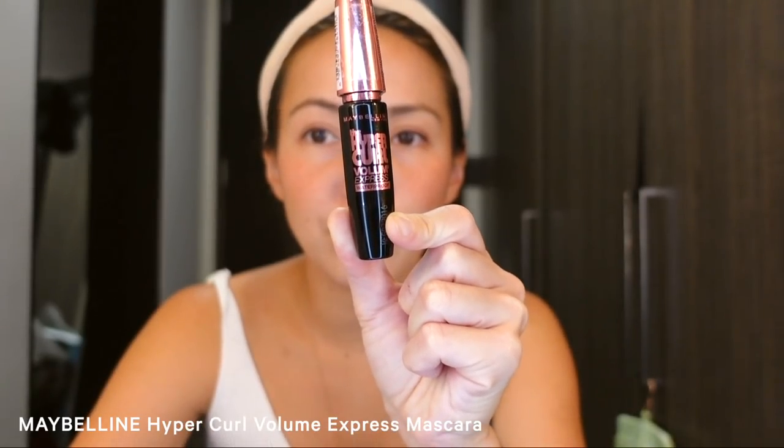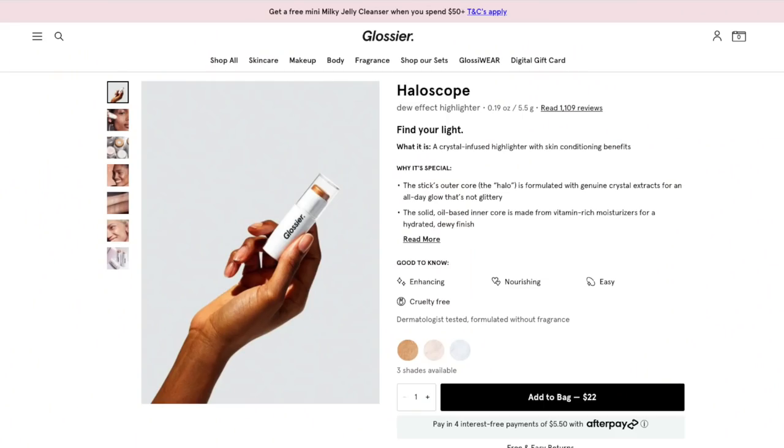This is more of the natural look that I go for all the time. If you want, you can just add eyeliner or mascara — add whatever you want. For the lipstick, I like the Sunnies. This is Bait. Basically, this is how I put my makeup. If you want to add more, you can go for mascara — I use the Maybelline Hyper Curl Volume Express, which is waterproof. And if you want to have that glowy effect, I use this Glossier Dew Effect Highlighter. I've had this for a very long time. I like it because it's moisturizing, and you can control the shimmer on your face so that you don't look like a disco ball when you go out in the sun.